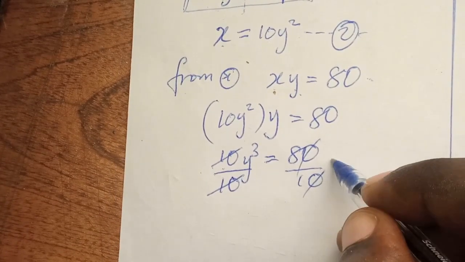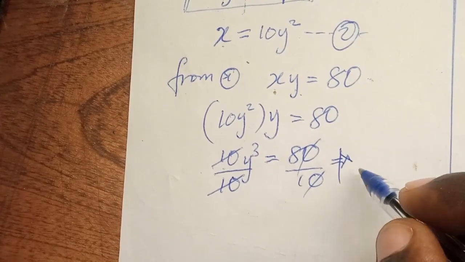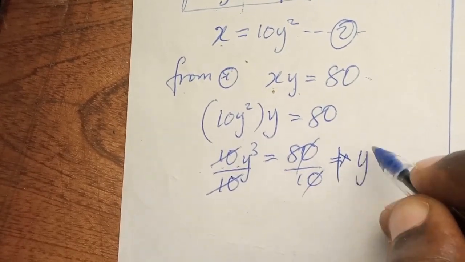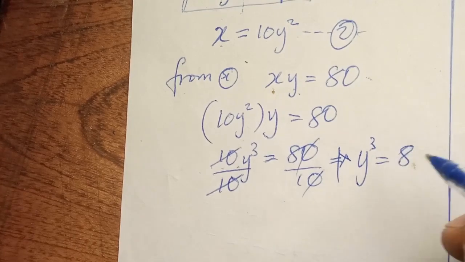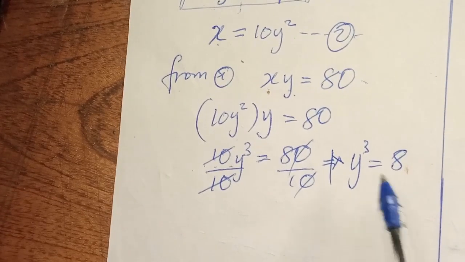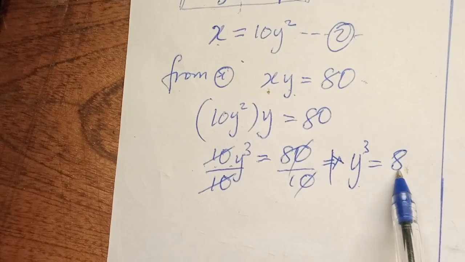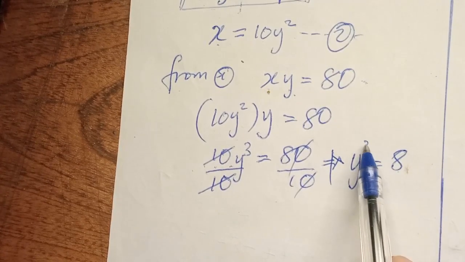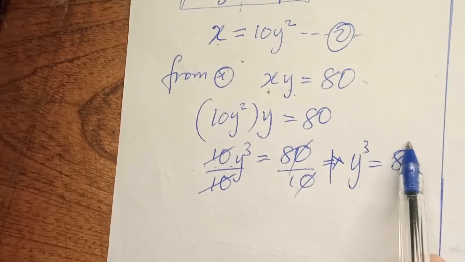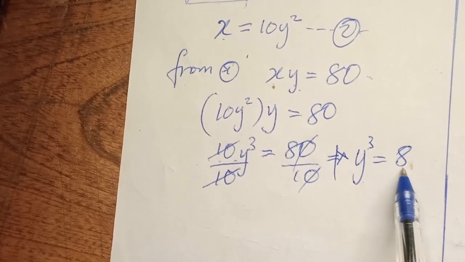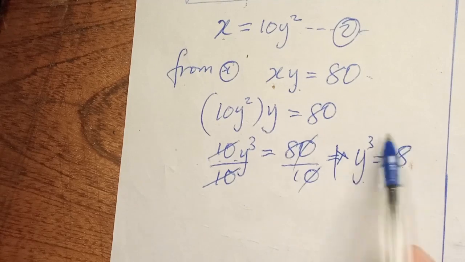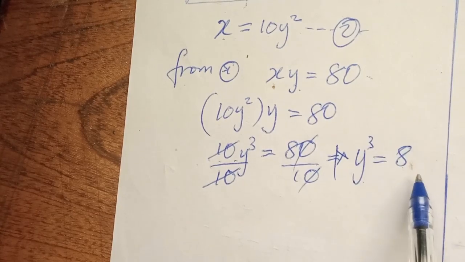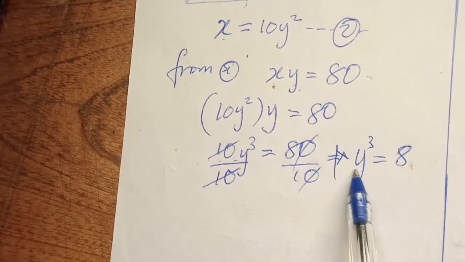Now we have the new expression, as this implies that y cubed will be equal to 8. If y cubed will be equal to 8, we must use a value which, if we cube it, we are going to have 8, so that this power is going to be the same. The only thing that can go here is 2 raised to the power 3. That is 2 cubed, which is the same as 8. So that the power of both sides will be the same, then the base will be the same. By doing so, we can easily get y.